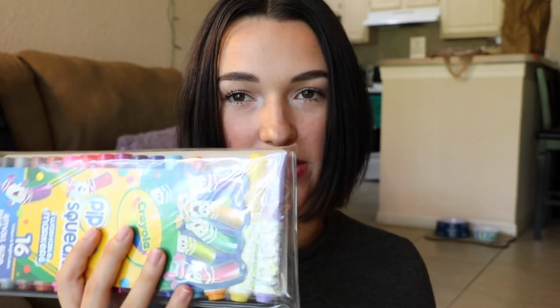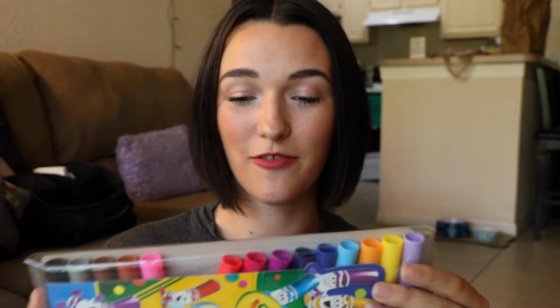For example, April was green, so I did varying shades of green. And so I took all of the green shades out of this and all of the green shades out of my next set of markers that I'm gonna show you next. But these have been wonderful because it gives me an additional variety to these markers. These are the Crayola Super Tips. In terms of markers, I like these much more than the Pipsqueaks. They go a lot smoother, but I do like the Pipsqueaks in addition to these.